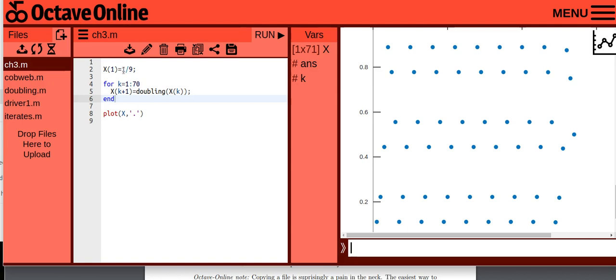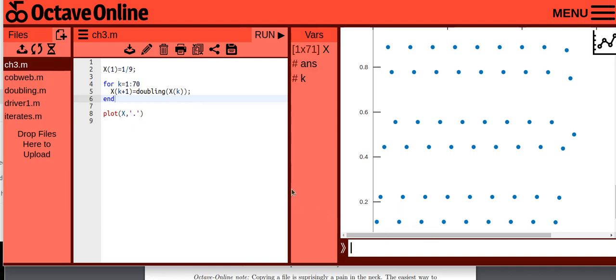So this starts off as 1/9, then 2/9, then 4/9, then 8/9, and when you double 8/9 you get 16/9, and then you subtract 1, so that would be 7/9? Oh wait, I lost track of what I was doing. Well, you get the idea. You can try it again.